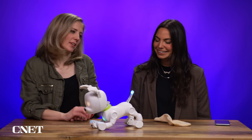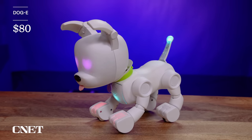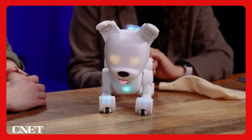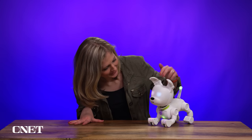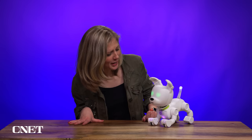Pre-orders will start at CES, he'll be available in October for the holidays, and he'll be $79.99. I'm so glad Doggie could visit us today because he's just so cute. It's fun to see a prototype and see where this goes when it comes out later this year. Let me know in the comments what you think about Doggie — if you got something like this, would you want it to be totally random out of the box, or would you want to customize it? Good luck in your production, little guy. I'm rooting for you. We need more cute robots.